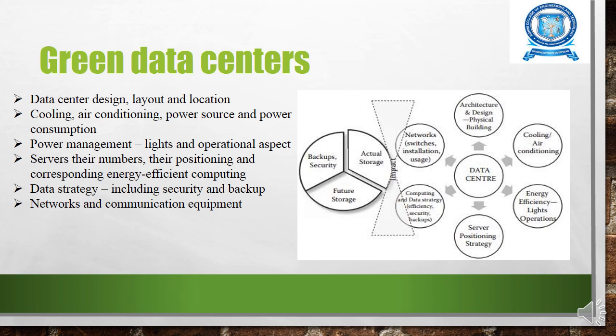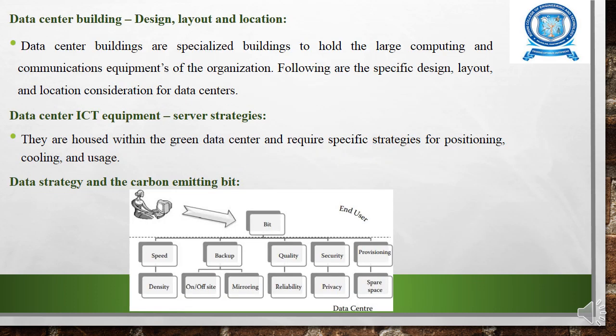Data strategy including security and backup. Networks and communication equipment. Data center design, layout and location. Data center buildings are specialized buildings to hold the large computing and communication equipment of the organization. There are specific design, layout and location considerations for data centers. Data center server strategies: servers are housed within the green data center and require specific strategies for positioning, cooling and usage.